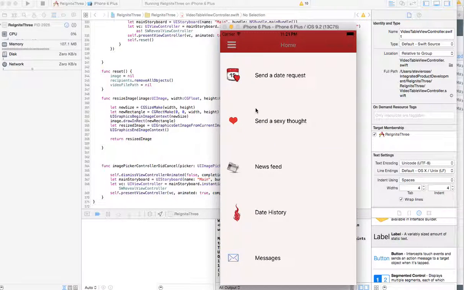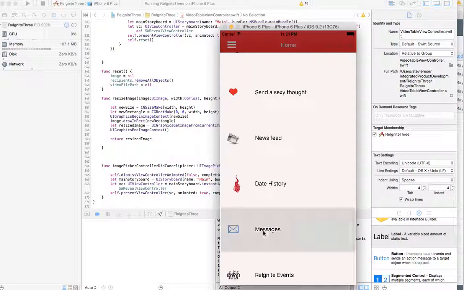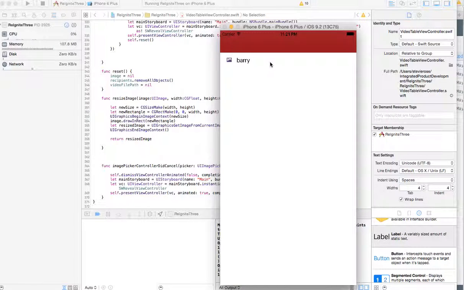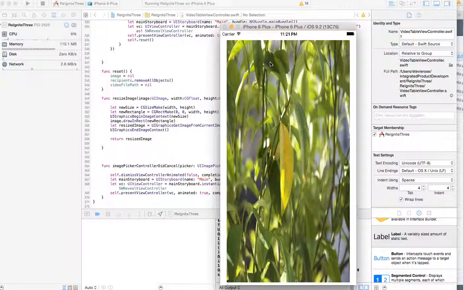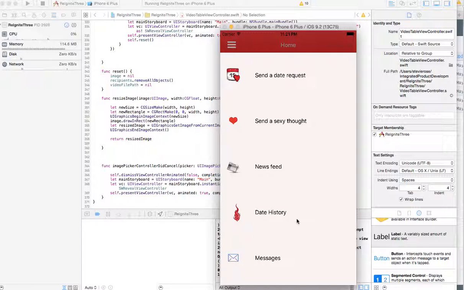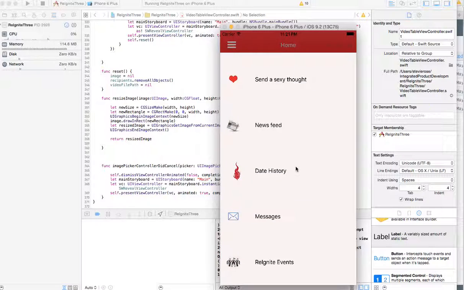And so how about she goes and checks to see if she has any messages. And she does have a message from Barry. She can take a look at that beautiful flower that Barry has sent her. And the cool thing about these messages, they'll destroy after the user has seen them. So it's just a private, quick moment that the user can have.